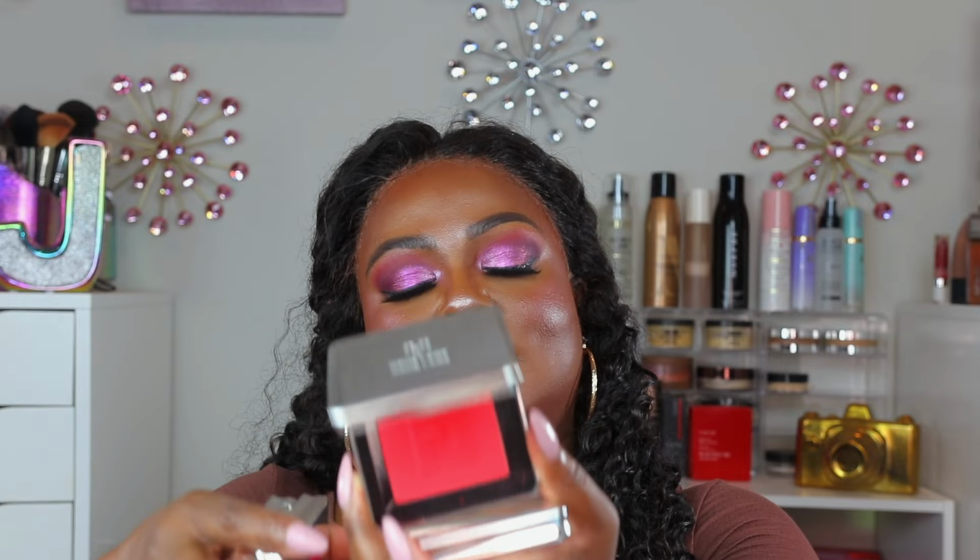Then I have this one, which is one of my favorites, Acai Sky. I don't even know if she took away some of the shades that they originally had. This one is Watermelon. This one is Dragon Fruit Days, which is gorgeous. Then the Watermelon Bliss, which is another one that I love. It reminds me of the Cherry blush from Dior, but this one has more pigment, so I really love that one. And then you have Hibiscus Haze, which I thought I wasn't going to like, and I was like, oh, I'm not going to get that. Beautiful. I think it's the most beautiful shade out of all of them when I tried them on.